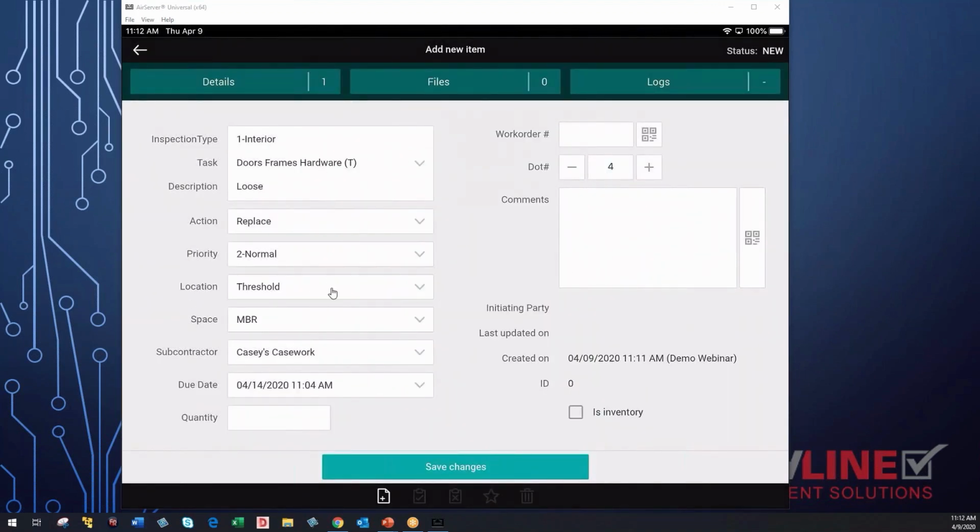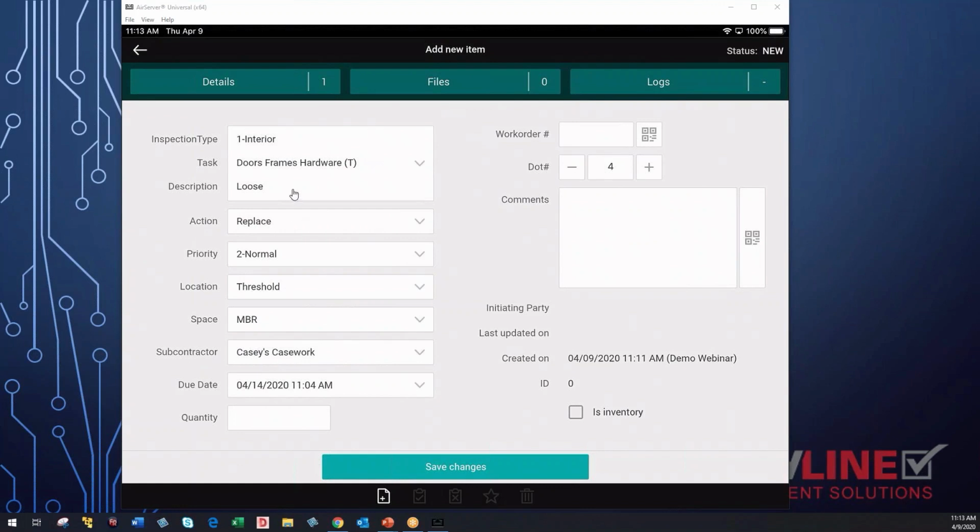We also have a default location that comes up. We use the location to help identify on that 2-dimensional drawing where something might be in our 3-dimensional world. So there's a dot on a floor plan in the corner of a room. Subcontractor may say, hey, I don't know exactly where it is, but if you tell them it's on the baseboard or the ceiling or a handle or a shelf, you can be very particular about where the issue is to help them find it. And then it puts in a default subcontractor for us.